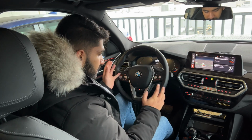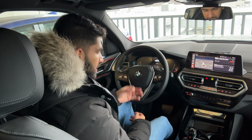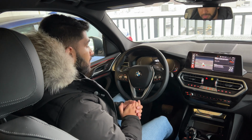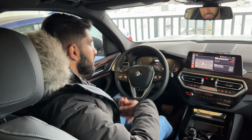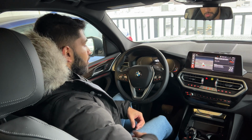And then as for the driver's side area here, we've got a steering wheel that is pretty much identical, remains the same from the previous X3. The gauge cluster, on the other hand, is actually different. So you can get the fully digital Live Cockpit Plus. It looks very nice. I've seen it in other vehicles, and it's pretty much the same in this car. This X3 specifically doesn't have it because it's not equipped with it, but still very nice. So this is what you get in the base or minimally equipped X3.